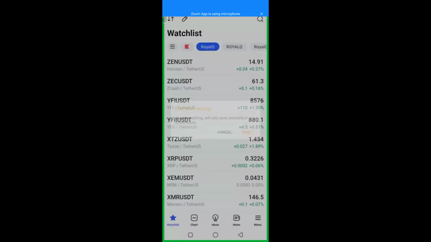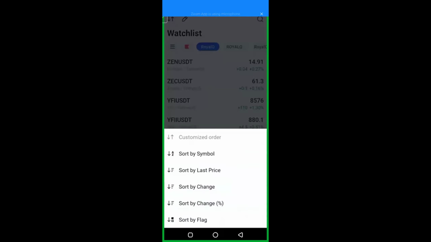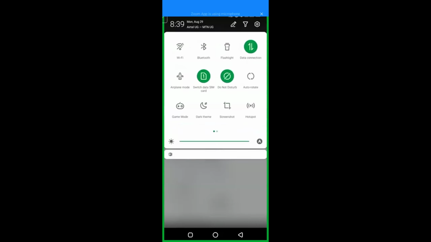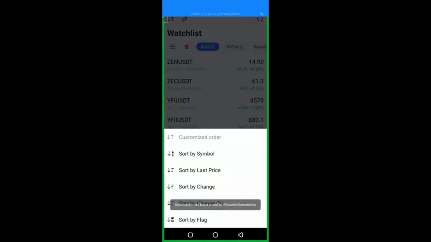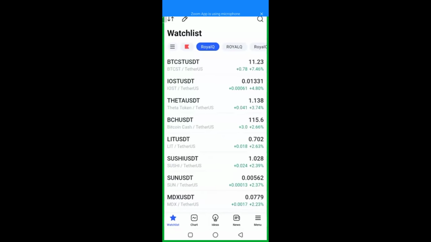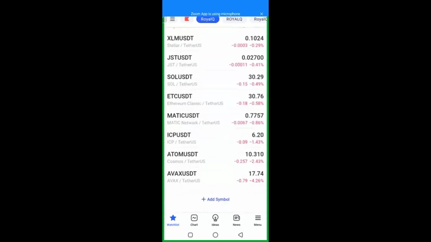Okay, so we tap on them, and what do we sort by? We sort by percentage. You can see clearly here, if I decide to sort by percentage, it will be starting from big to next big to the smallest one. So I will tap on it, and basically it will start with BTC-ST leading the game, from the one that is performing best to the one that is performing poorest.